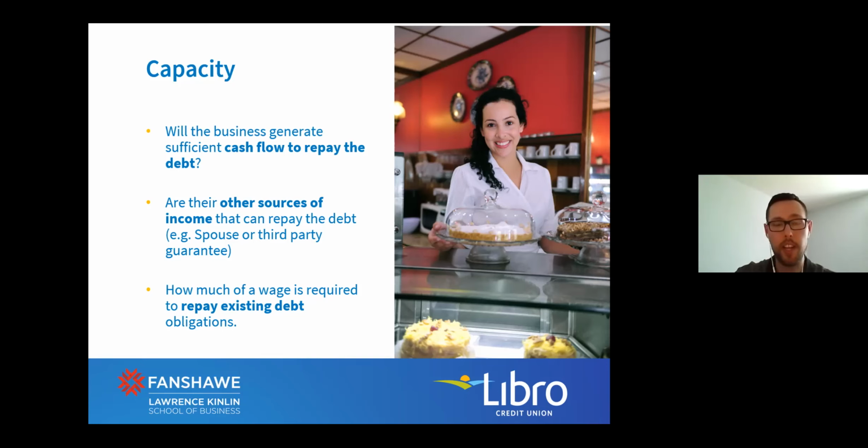We understand that your business is going to have certain other costs. Maybe you're not paying yourself a wage, but I like to put that in there. So we look at this level of capacity through multiple different lenses. We have a couple ratios. We like to see the Excel spreadsheets, business plans, and whatnot. And I'll get into some of those ratios after. But this is a good starting point.